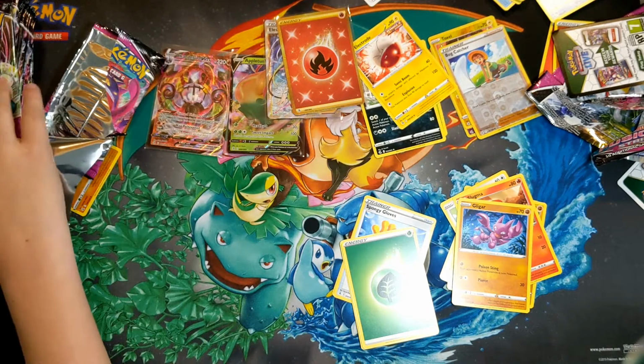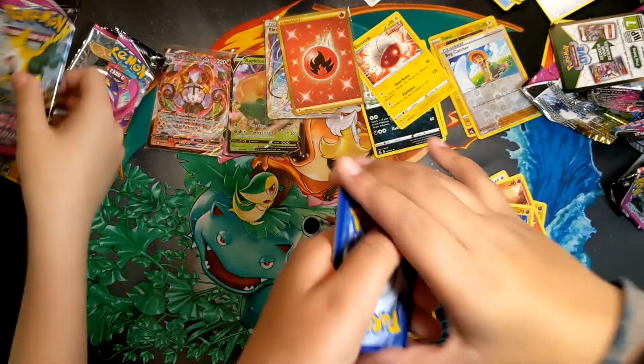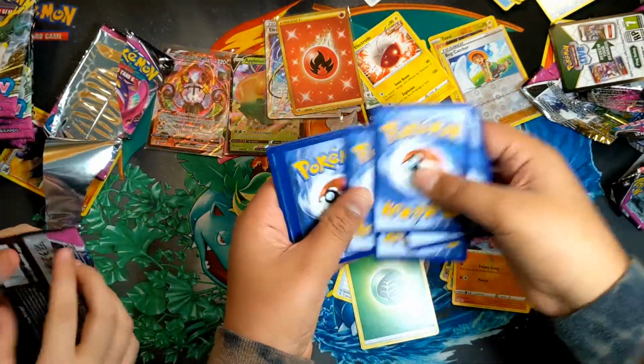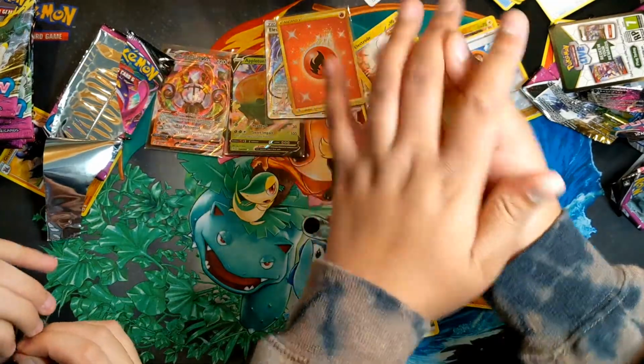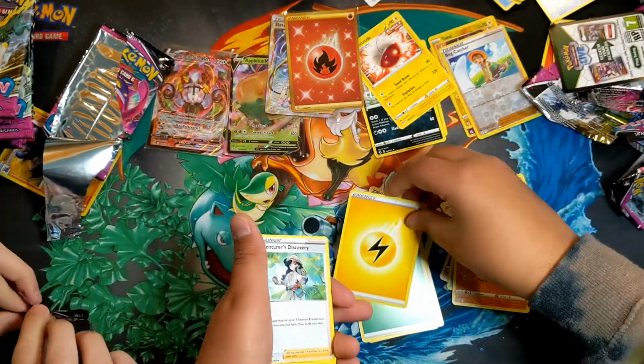Okay. Alright, let's do a Genesect. Which one did you do? A Mew? I'm gonna do a Mew too. Did you get a good card? I don't know. I got an energy. Oh my God, that's so cool!